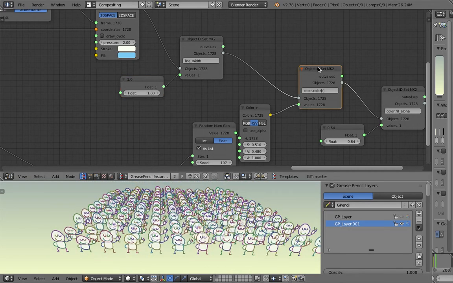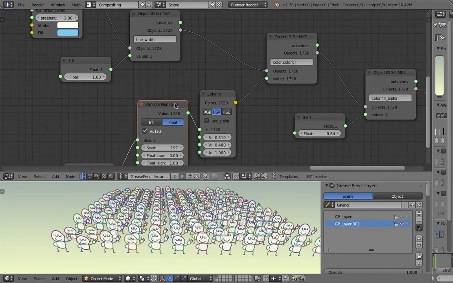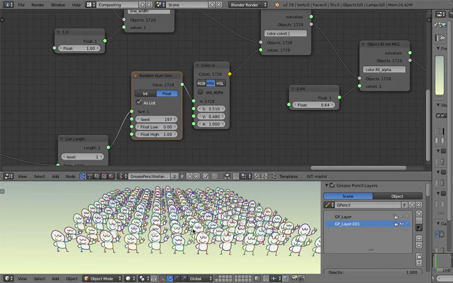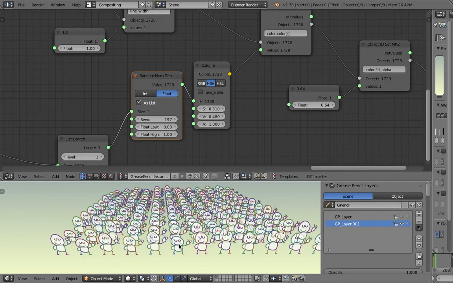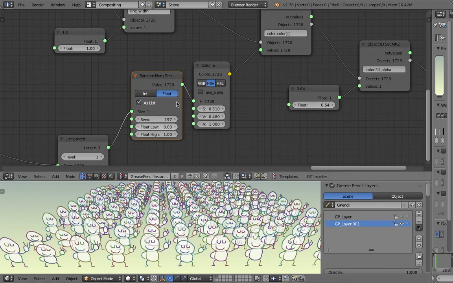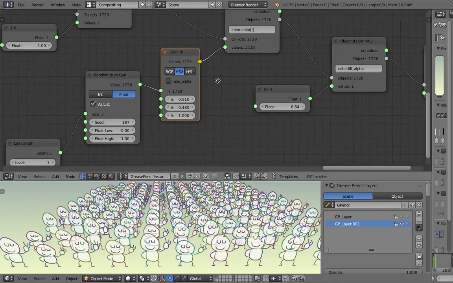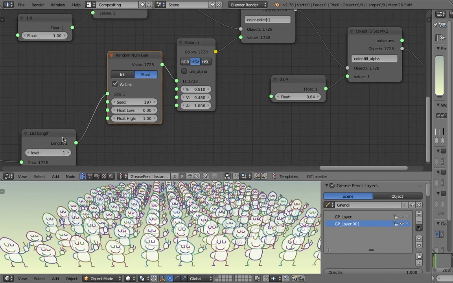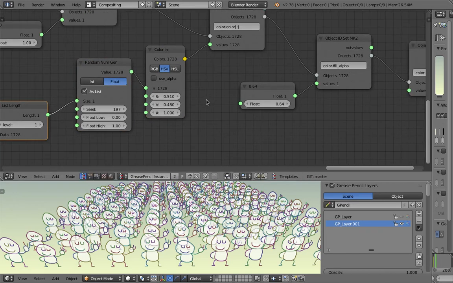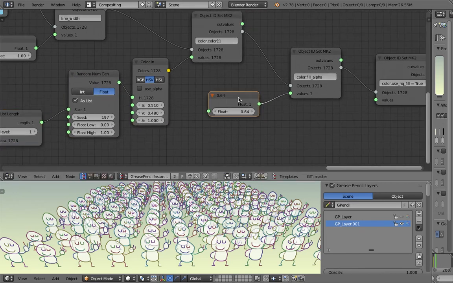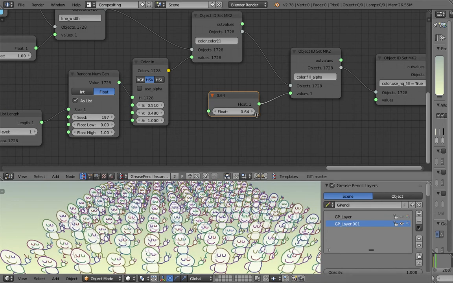And I have this color. Like I said, every stroke actually matters in this case. So they are currently having random colors being applied. So we have 1728 data just for the color, for every stroke and every fill. So that's something you need to think about if you want to try something like this.